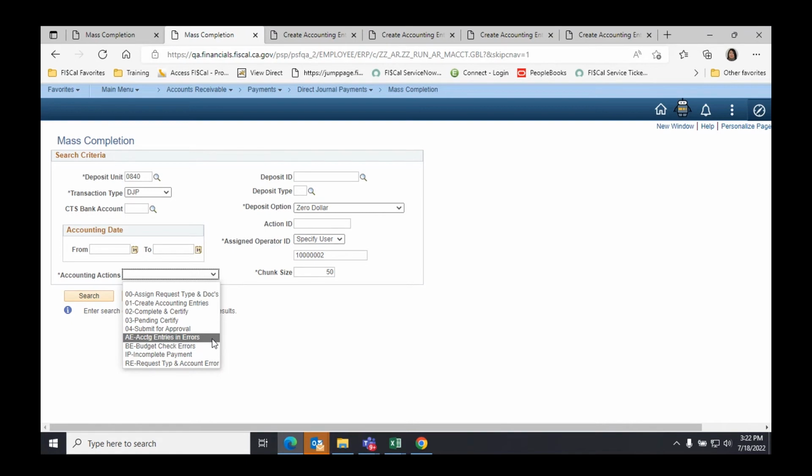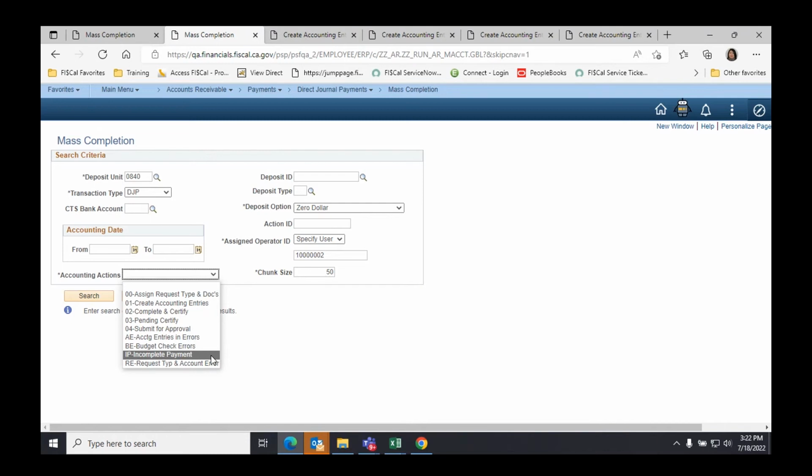Account entries in errors. This is a listing of all the deposit payments with chart-field combination errors. Budget check errors. This is a listing of all the deposit payments with budget check errors. Incomplete payment.